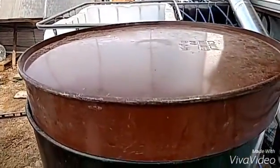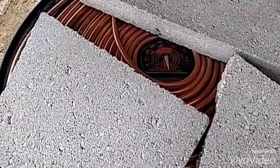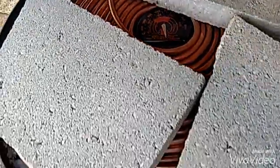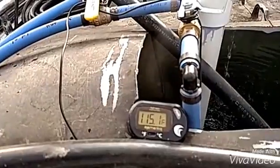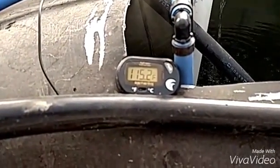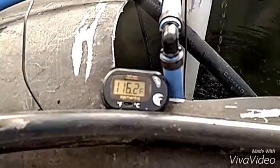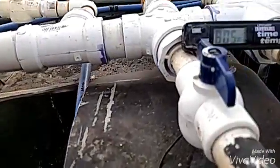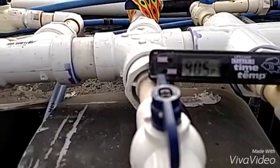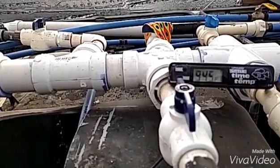I'll stop here and take this off so you can see it. The temperature on top only reads up to about a thousand and it's clocked around past that. Here's the water temperature on the inside coil — it's at 115, and it runs anywhere from 110 to 130 running full open, doing about two gallons a minute. The upper coil is running about 80, and after it gets warmed up it gets closer to what the inside coil does and actually stays hotter for a longer period.